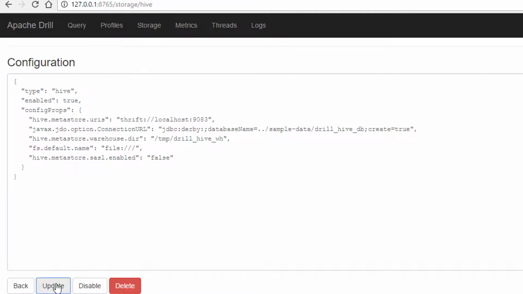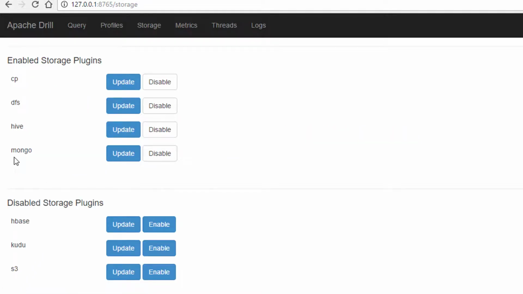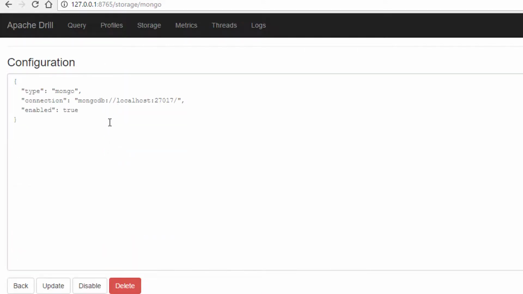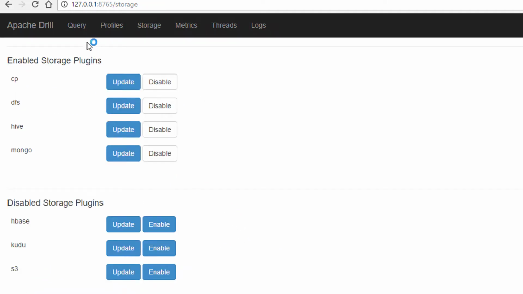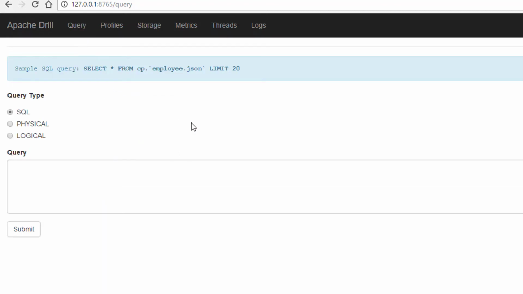When you're done with that, hit Update, and you can go back. Mongo's settings will actually work by default out of the gate, so there's nothing you need to do. If you want to peek at those settings, though, you can click Update there, and you can see that if you wanted to connect to a different MongoDB instance that wasn't running on your localhost on port 27017, you could change that here. So you can actually connect to any MongoDB instance that your computer has access to very easily just by changing that one setting. So cool, and that's pretty much it. So now we're ready to drill. Let's go to the Query tab, and in our next lecture, let's actually run some queries and play with it.